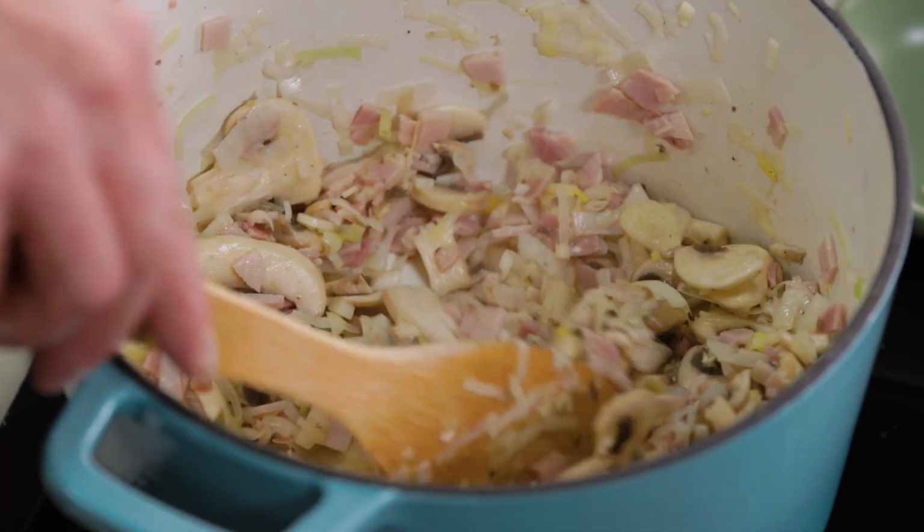All right, so I'm going to just cook this off for a few minutes before we start adding the next ingredients.